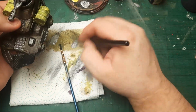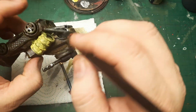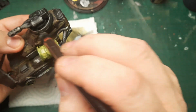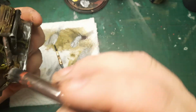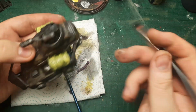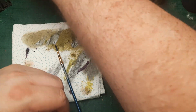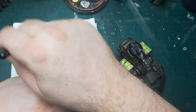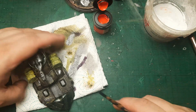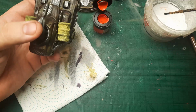And back to the metallic dry brush just to fix what I forgot. I want to add some here. Did I miss anything? Oh yeah, the backs of the barrels have those little tabs. Now I have to dry it, and then we're gonna go to weathering, and we're gonna be almost done. And I'm back. Today I still want to experiment a little bit with my rust idea from yesterday.